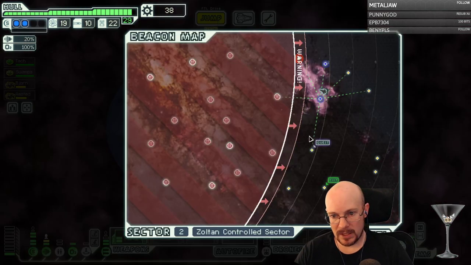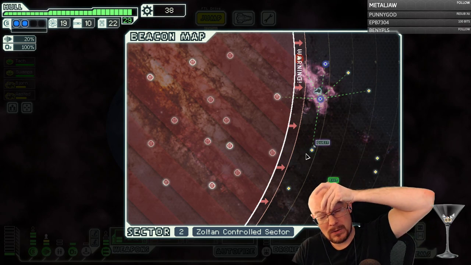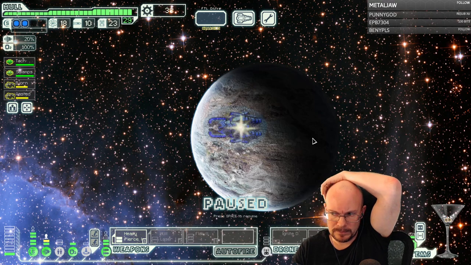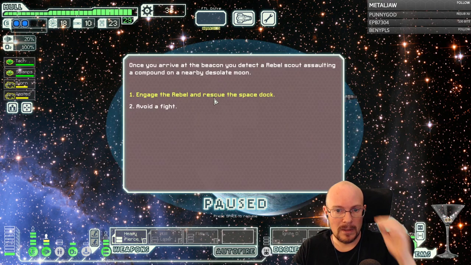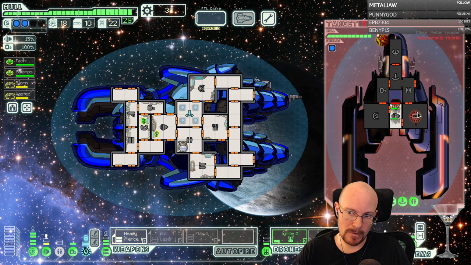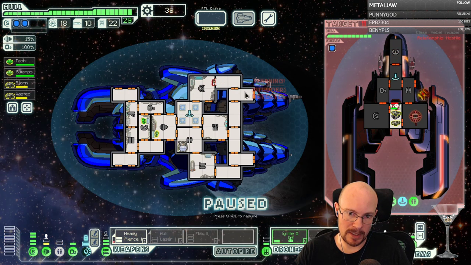Alright, so we can get this online. This quest could be a store? So let's not spend our scrap, because what if long-range scanners? Rescue the space dock. Okay. You have a clone bay. Go for weapons first and then clone bay next. And he boarded me. Okay.